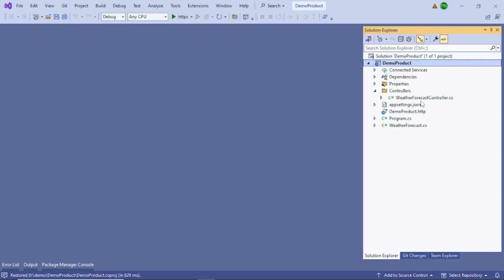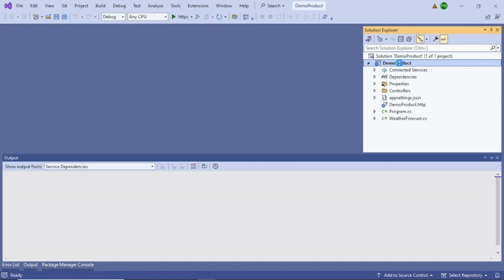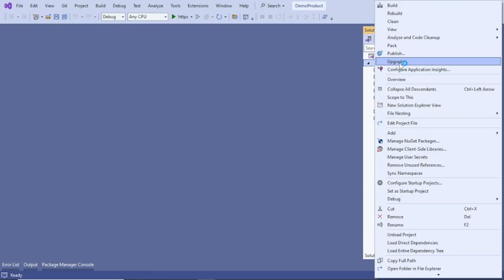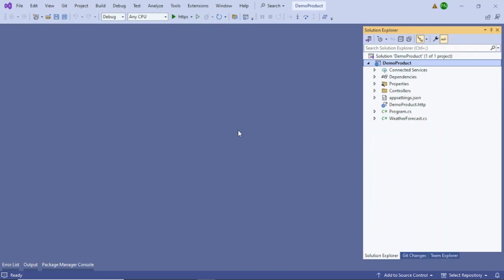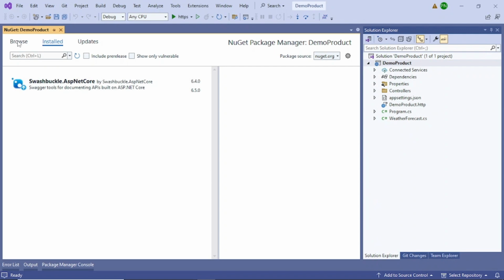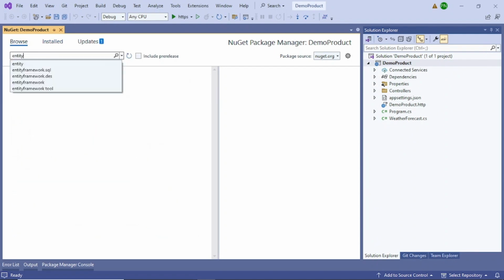You can see some default controllers here. We are not going to do anything with these controllers, but these are the default ones. Let's now add some NuGet packages. Right click your project and choose Manage NuGet Packages. Go to Browse and search for Entity Framework.